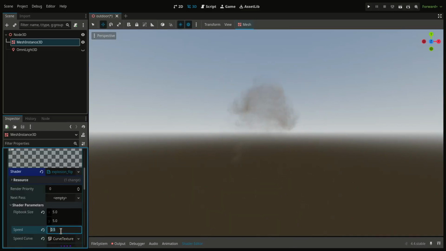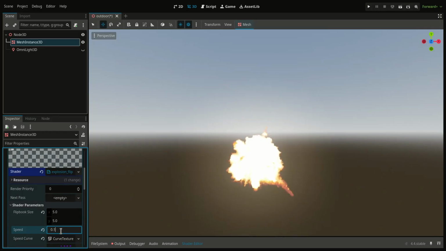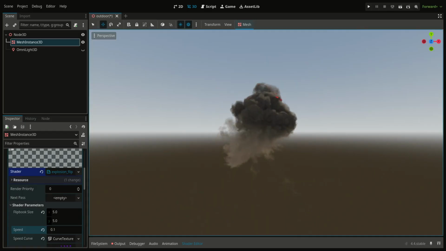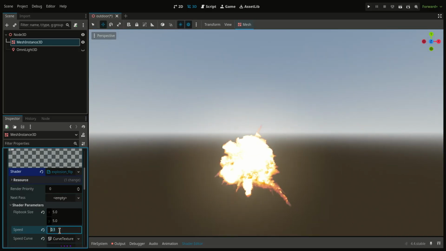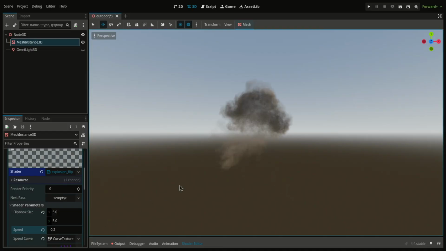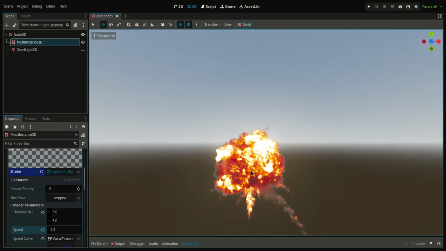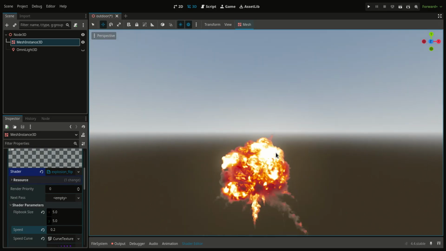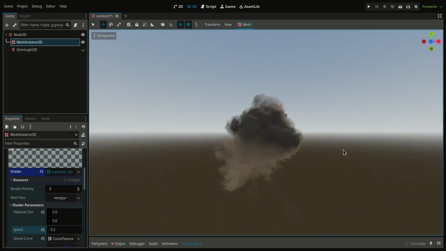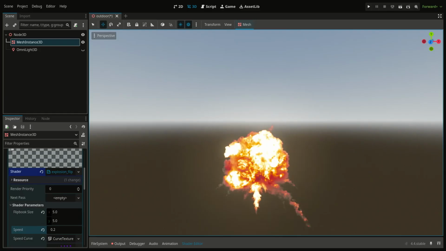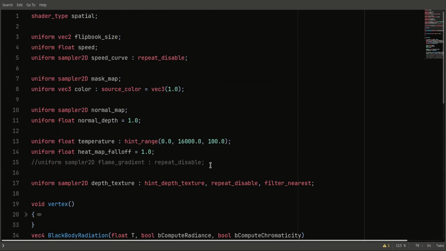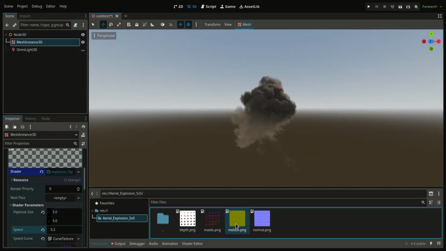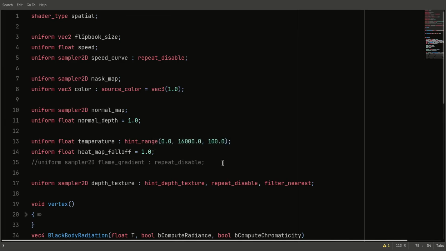Now, if you make the playback speed slower, you can really see the choppiness of this animation, because we have 25 frames, and 25 frames is not a lot of frames. You can see the low frame rate here. And the fix for that is to do frame blending. And we already have a texture for that. This one, the motion texture, the optical flow texture.